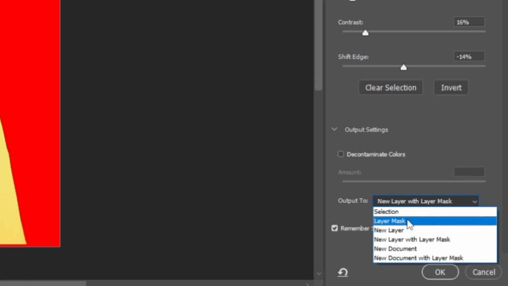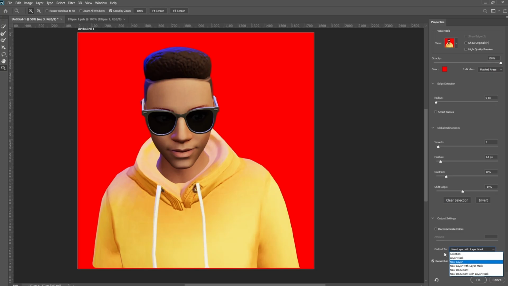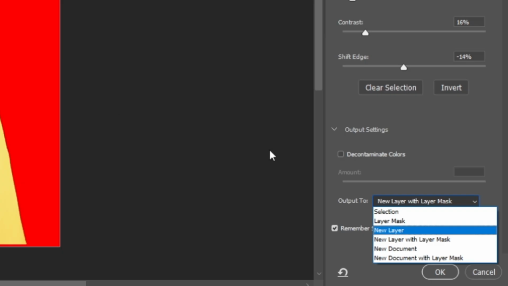Or you can output a layer mask, or you can output new layer, or you can output new layer with layer mask. So if you do new layer, you're just going to crop this part of the image you are seeing and put it on a new layer without a layer mask. But that makes it so you can't go back on it anymore. You can't edit it anymore, like we do when we work with layer mask. Now, if you are confused about layer masks, you can look at my previous tutorial, or I'll put it somewhere around this video so that you can check it out and understand everything about layer masks.